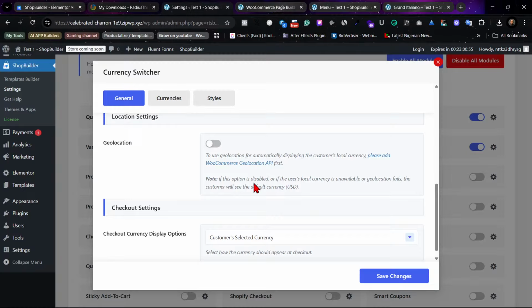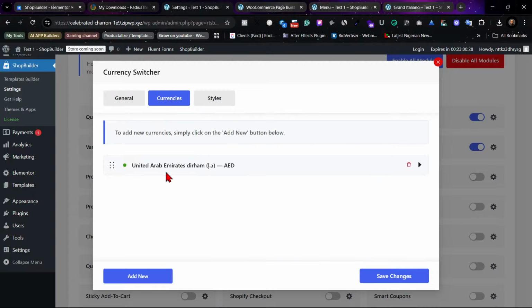So to add a new currency, simply click on this. Oh, okay. So let's add a currency. United States. So let's add Nigeria.